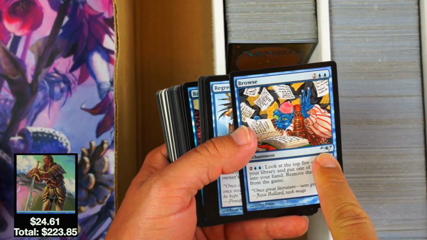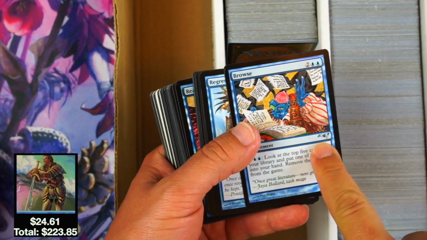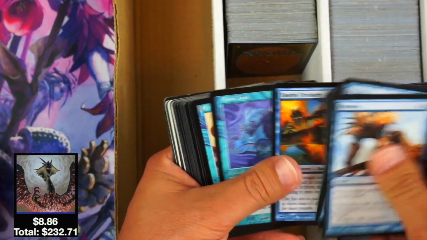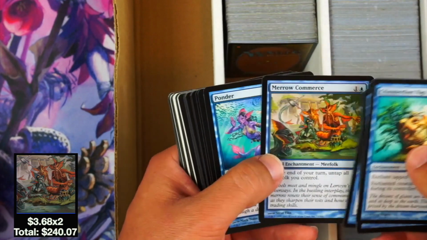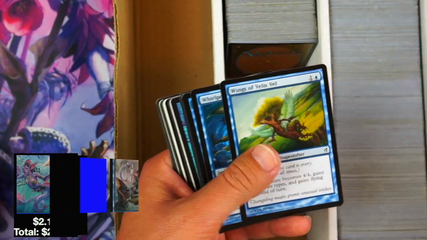Alliance? That must be from the Cold Snap when they redid the theme decks, I guess. It came weird. That's weird looking. Reality Acid and foil. Commerce. I think that's uncommon, that's worth something. There's another one. Another Ponder. Another one.